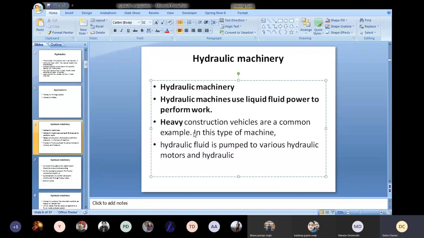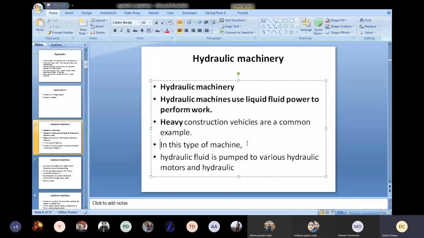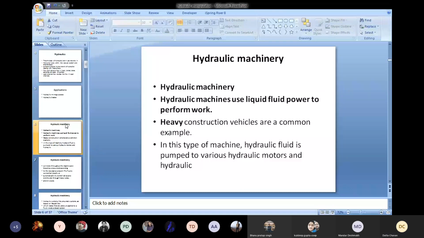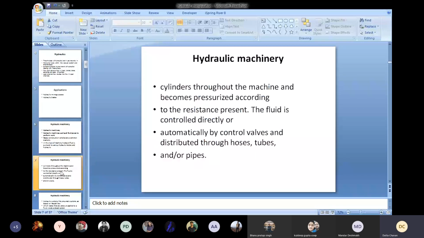In that type of machine, hydraulic fluid is pumped to various hydraulic motors and hydraulic cylinders through the machine, and it is pressurized. It is incompressible.